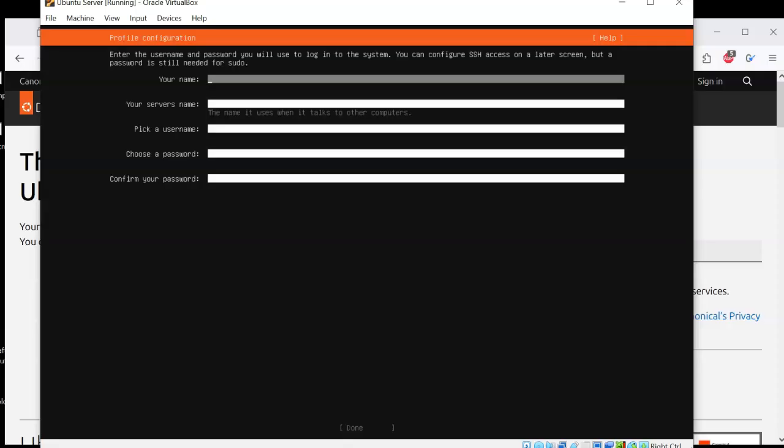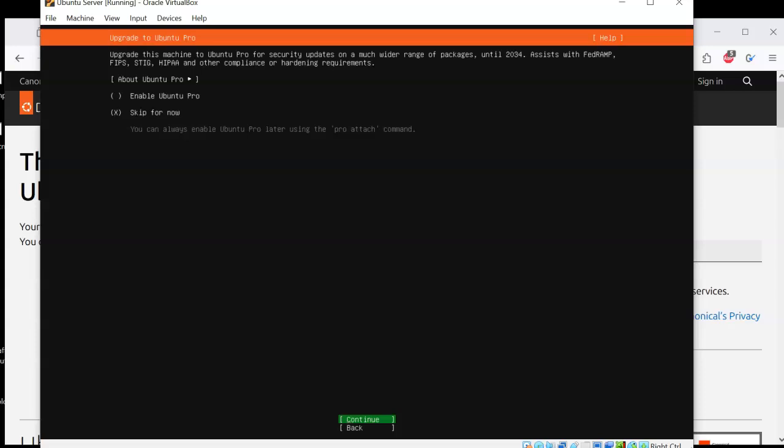And now it's going to ask us to set up our usernames and all that. Now the name is the name that's on the account. It's not the username. So I'm going to use Bill Loring. I'm going to call my server Ubuntu24 because it's what it is. It's a Ubuntu 24 server. My username is going to be user1. And I'm going to use password 01 for my user password. There. So we tab again. We hit done.